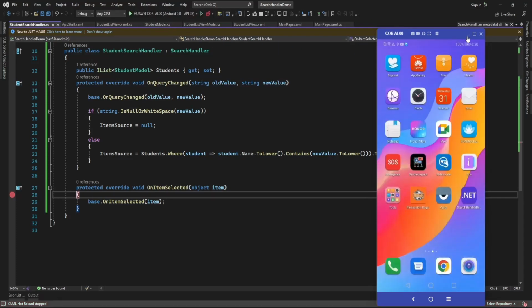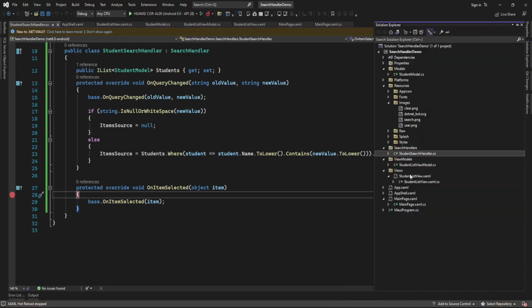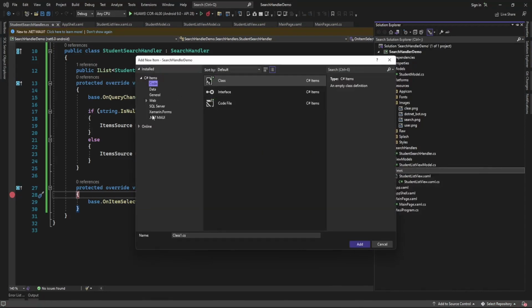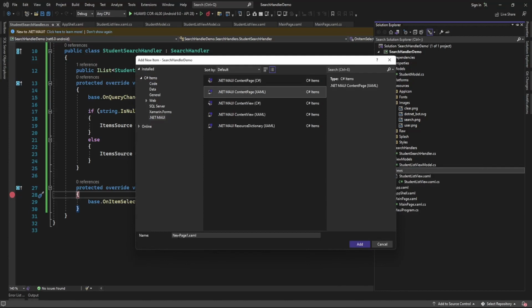For that, first I'm going to add another view called StudentDetailView, a .NET MAUI content page.